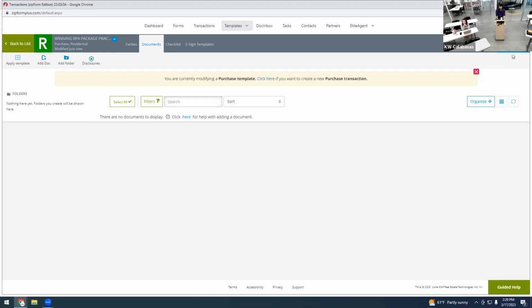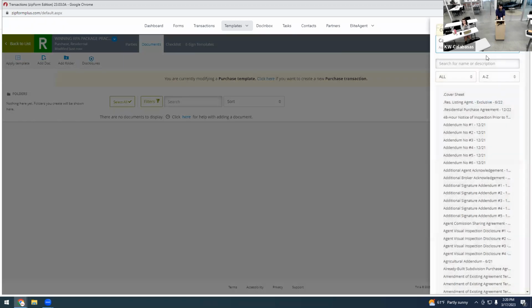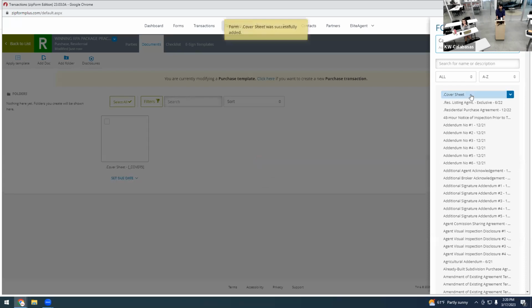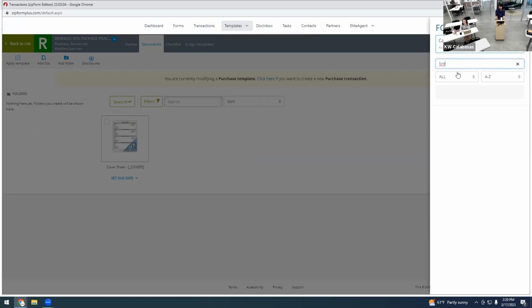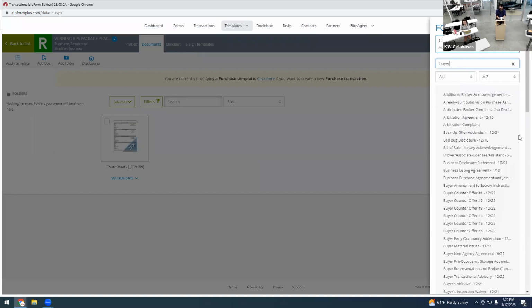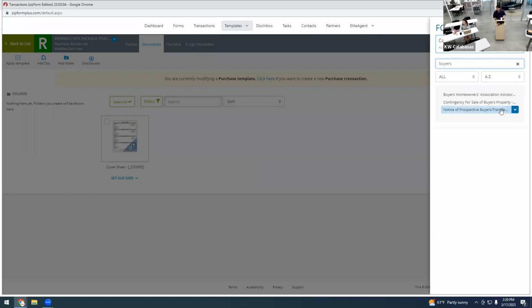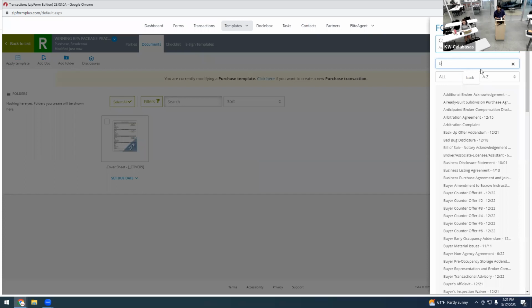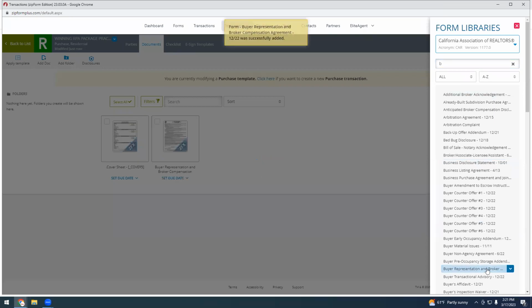So the first thing you're going to do is hover over to the right hand side and click all forms. The first thing you want on here is your cover sheet, right? The second thing you want on here is your BRE. So I'm going to type in BRE on the top side. Or is it no longer called the BRE, buyer's representation exclusive? I'm about to spell it all out. Oh shoot, it's not here. Is it a new name? Help me out here, guys. Do you recall it, or I can just go back and see what it was renamed. Buyer representation. Oh, here it is. And Buyer and broker, yeah.